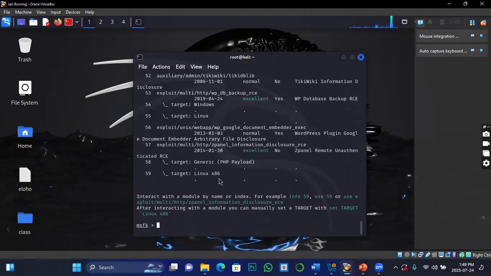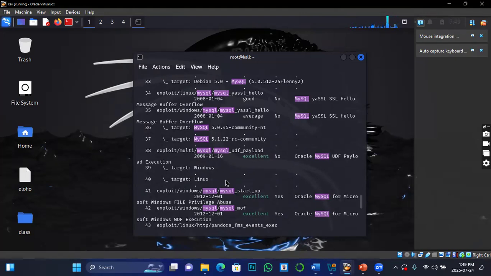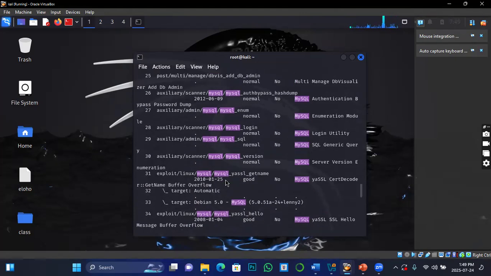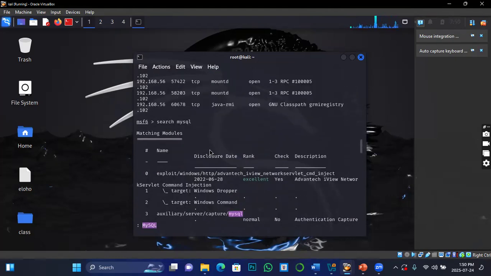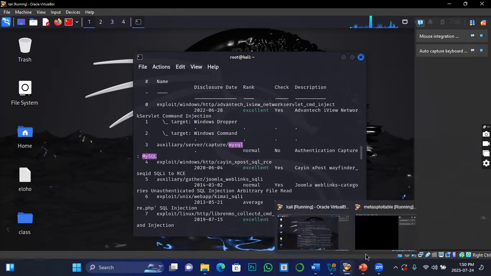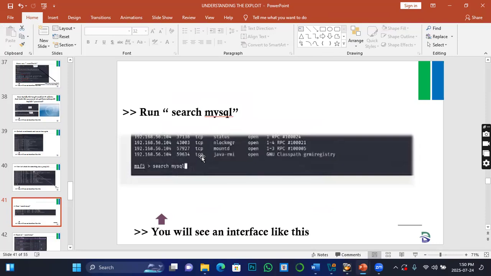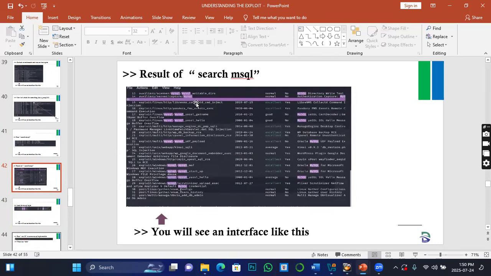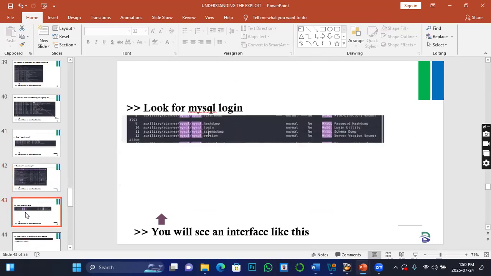Slash MySQL. So let me check the top. Slash for MySQL. Let me trace so that we can actually launch one. MySQL login.